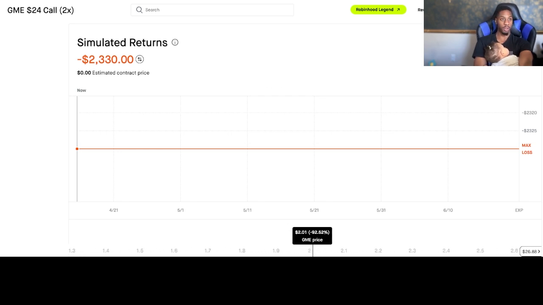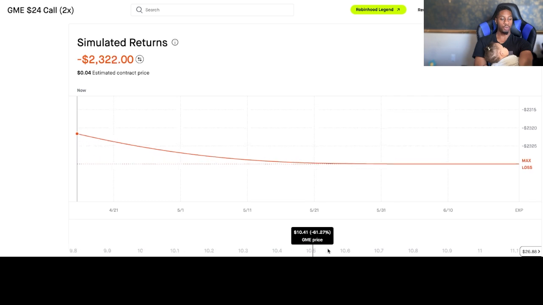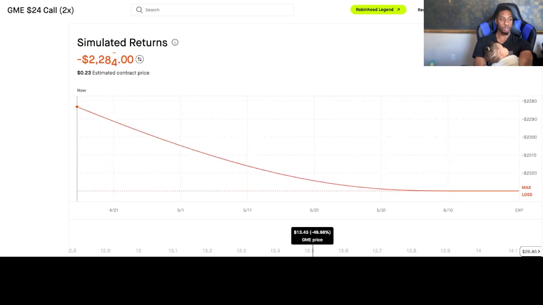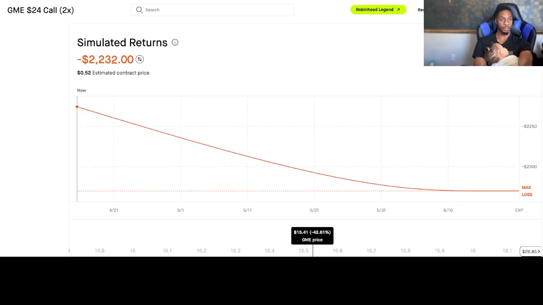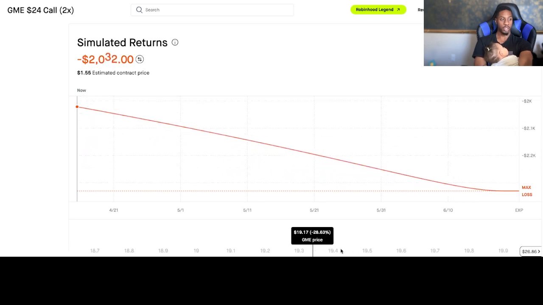Or you see stuff like this happen. You can lose $2,300 of your investment like that, which is 100%. So this is a good thing to pay attention to. If you notice every time that the stock goes up $1, the option starts to go up $100 if you got one contract. But since we got two, every dollar goes up, the option is going up $200. So that's just how options move related to the stock price.